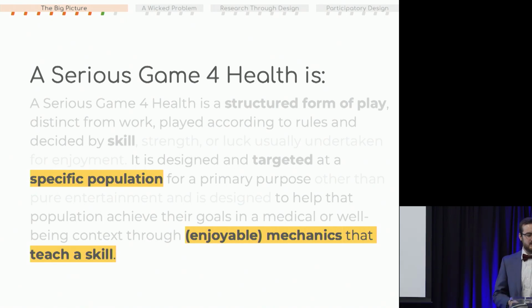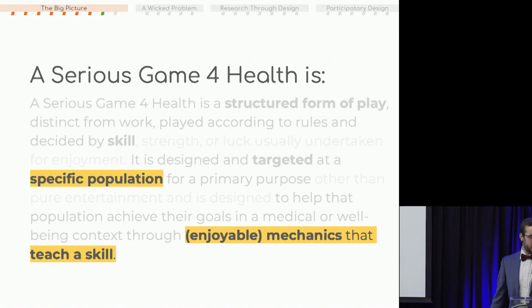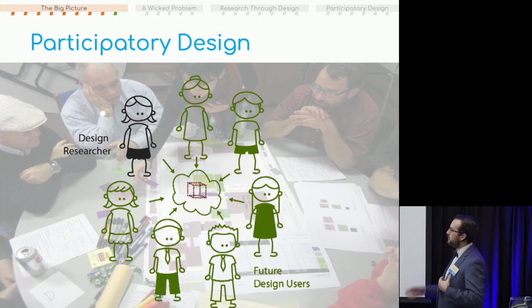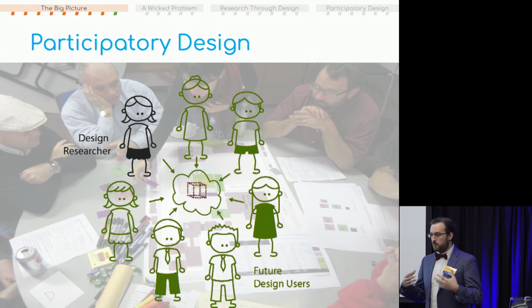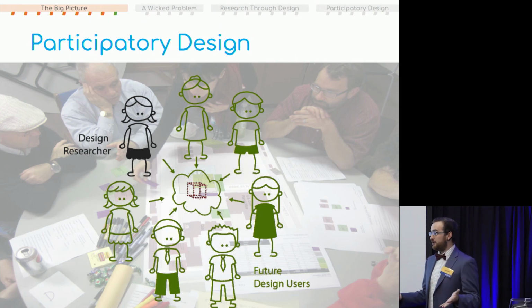So how do you design for these specific contexts and populations? I'm not going to pretend to know what it's like to be a child with a speech impairment, but I do know how to find them. So they're the designers. So we do something called participatory design, right? We go to these places, we talk to the doctors that work with these children every day. We talk to their parents. We work with the children themselves. And we figure out, what kind of game do you want to play? And how do we make it fun for you? And how will you pick it up again tomorrow to keep playing?